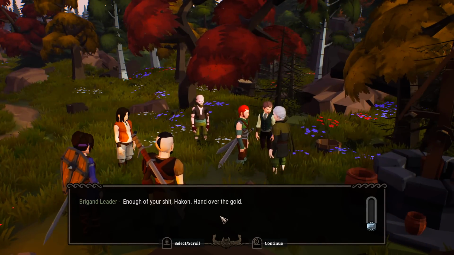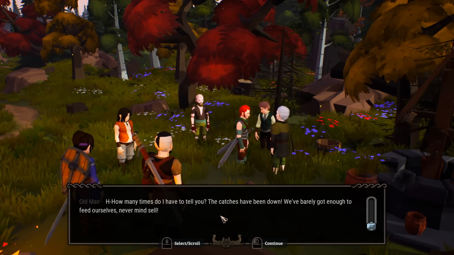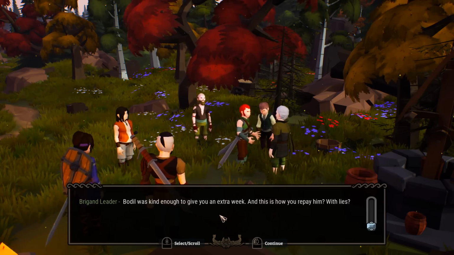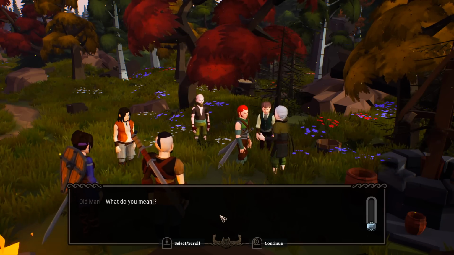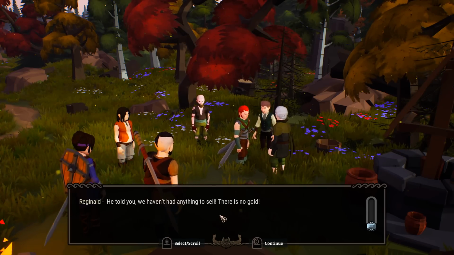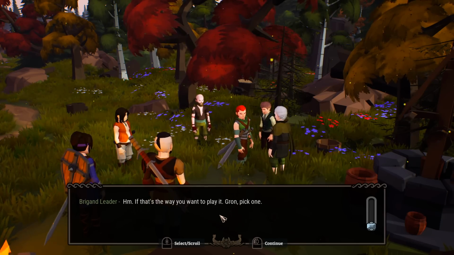Enough of your shit, Hack-On. Hand over the gold. How many times do I have to tell you the catches have been down? We've barely got enough to feed ourselves, never mind sell. Bodil was kind enough to give you an extra week. And this is how you repay him? With lies? What do you mean? He told you, we haven't anything to sell, there is no gold. If that's the way you want to play it, Gron, pick one of the two of them.